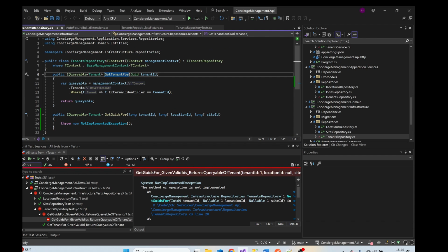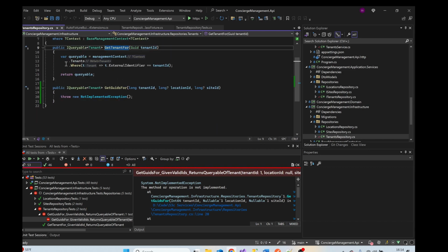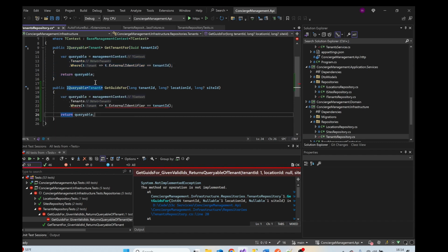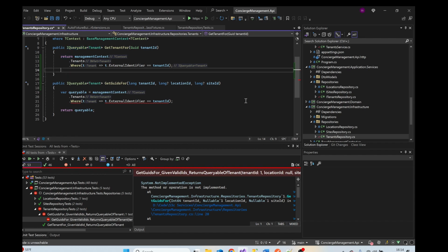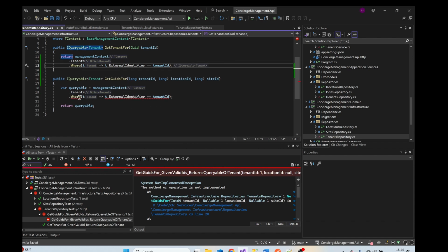So to begin with, basically we're going to do this. For the moment, I'll change that. I'm just going to clean that up. Right, so where t.id equals tenant ID.